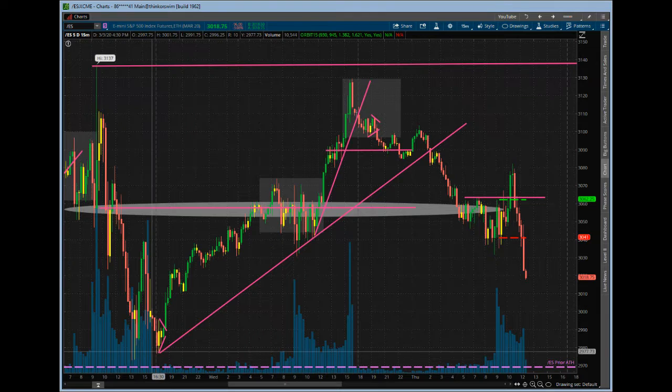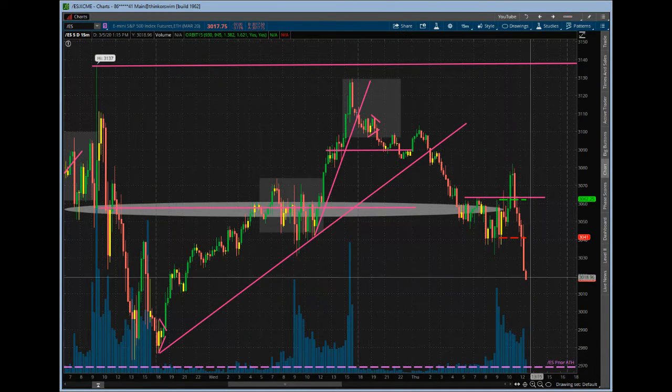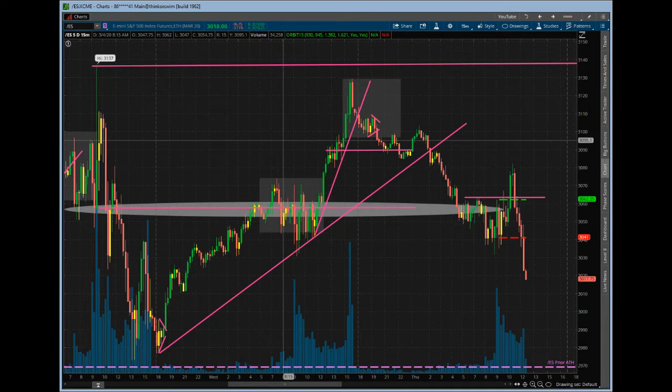Now we've got some levels here to deal with, this 2980-ish, right? We have these tweezer bottoms right here, 2973-ish, right? So we've got to watch this right here, guys. This market's moving. So we grabbed some nice stuff today too, trying to capitalize on this. So very, very important now. So let's take a look here and see what else is setting up today.